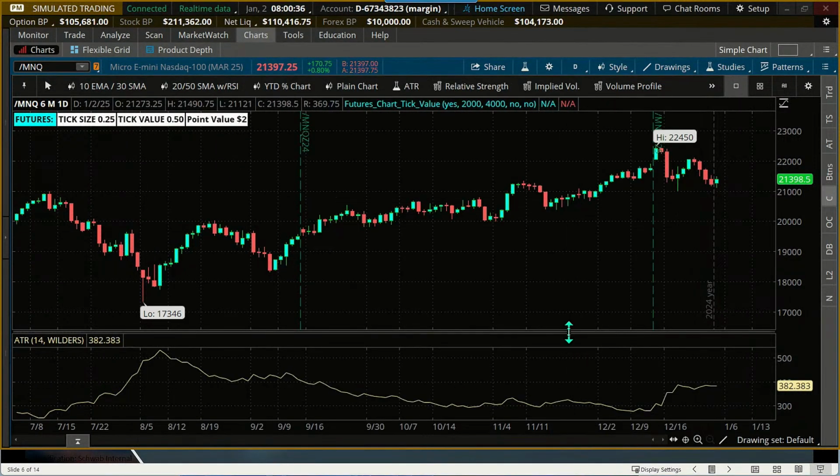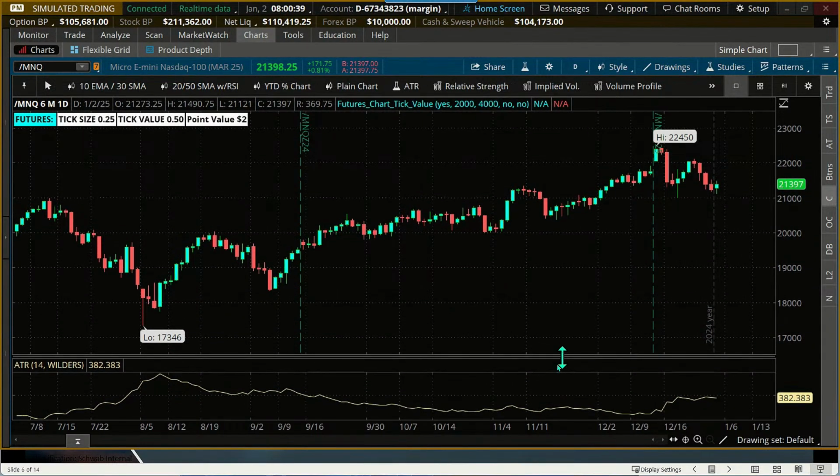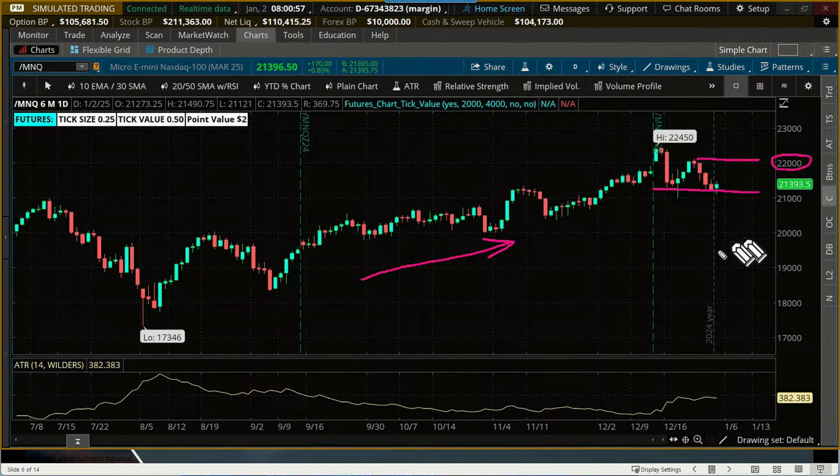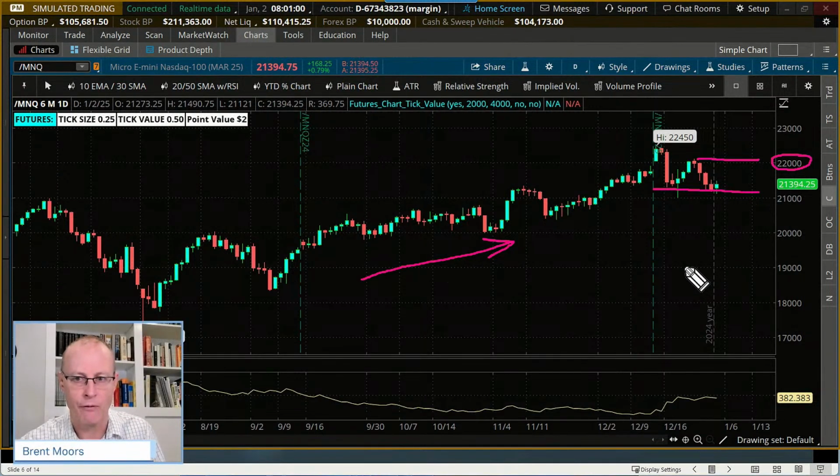Now we have the full view, and I'm going to do a similar long trade here. I'm going to assume in this case that we have this kind of upward trend, that we're hitting some support here, and that my target is going to be right around that $22,000 level. Okay, there's my target on it. How much would that impact our portfolio? Well, I'm going to take the 22,000 and subtract the current price of 21,400. Obviously that's 600.